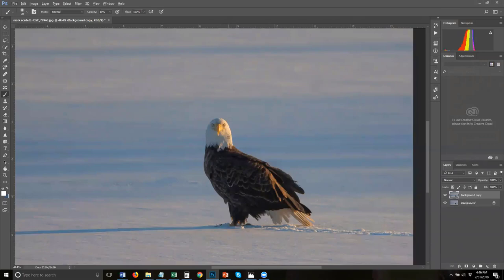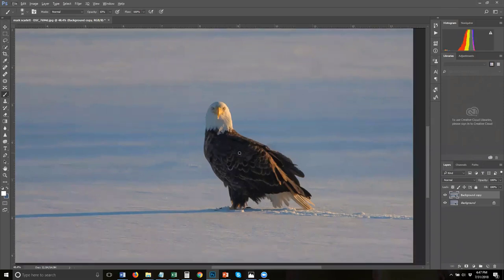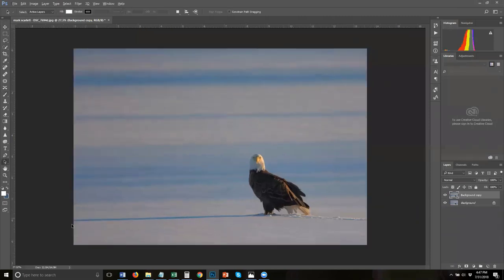So you did a good job of not blowing out these highlights and yet working your image so that you still have these details in the feathers, whether you did it in post or in camera. It was well done, because this is so tricky to do. I like this long shadow here. I don't know if y'all can see the shadow, but the shadow of him is a wonderful leading line that gets you right to him. I know, Mark, you couldn't say, hey, I'm going to put a shadow here, but it works. And same with these little tracks. So it's two wonderful leading lines that take you right in.